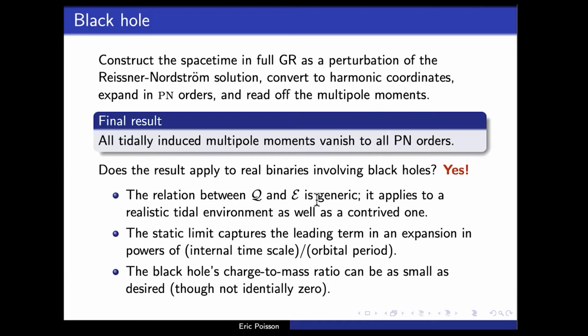Right. So I focused on this because I happen to be interested in that. When I do the calculation, of course, I have to calculate the full perturbation to the vector potential for the EM field that's coupled to the gravitational perturbation. So all of those details are included. Now, in principle, from the perturbed vector potential, I could come up with tidally induced multiple moments for the charge distribution, and I could calculate this. It's just that in this case, I don't quite know what to do. I don't know how to define those multiple moments. I'm sure some definition could be provided, and I could do the calculation, but I just didn't know what to do with this, so I decided not to worry about it.